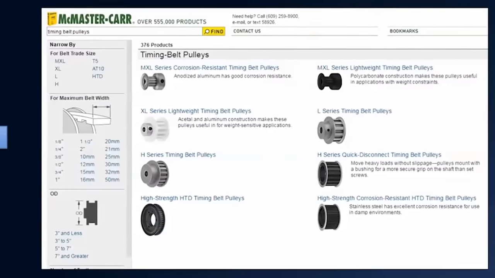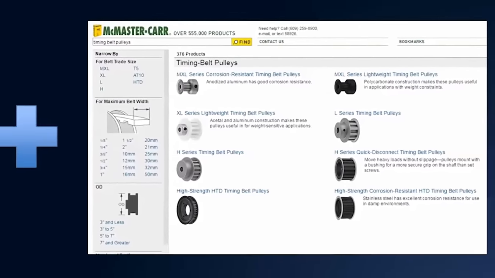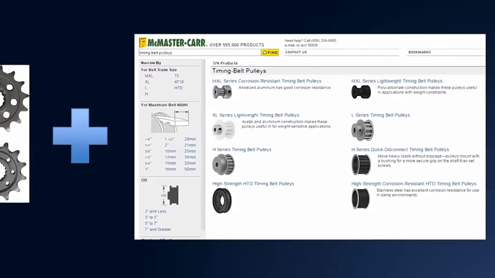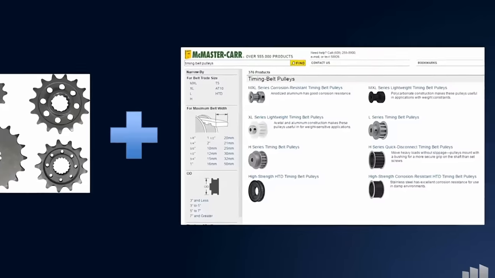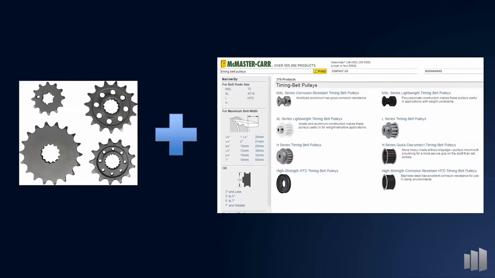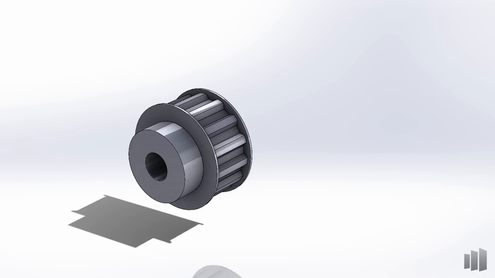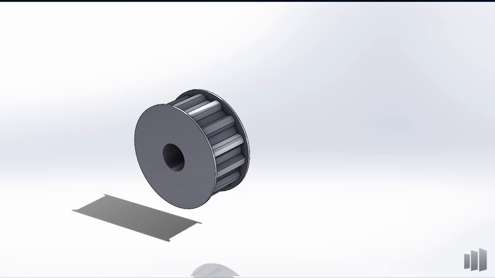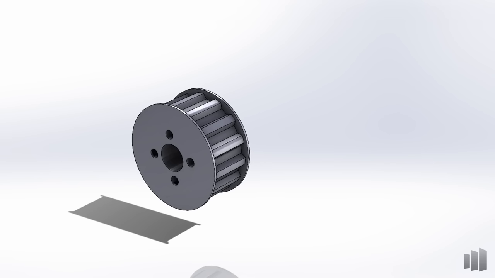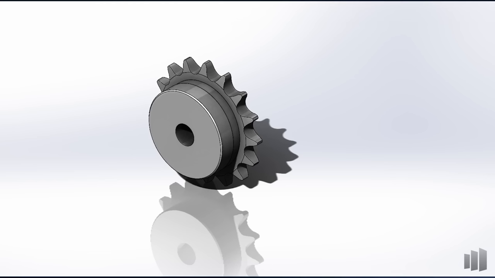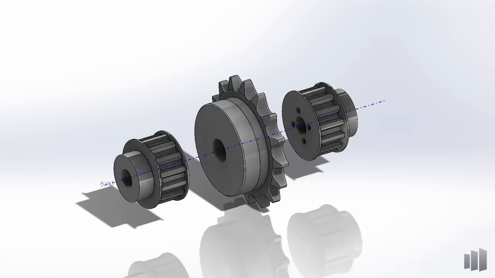To create a complicated part like this, commonly you would go find online and purchase the components separately. The sprocket and the two timing belt pulleys you need. Then, a lot of times these parts are going to have to be modified to fit your application. In this case, we're going to have to wait for the parts to come in and then mill off the boss here, add some holes, and probably mill the inner diameter to the right size. We would also need to modify the sprocket and the other pulley. Then we need to figure out a way to merge all three of them.